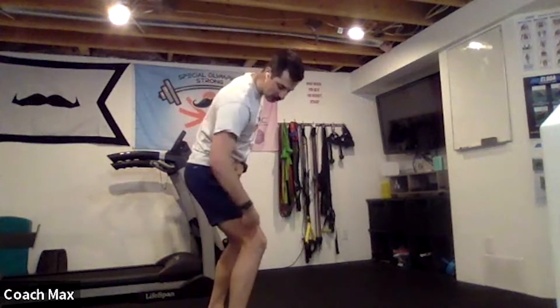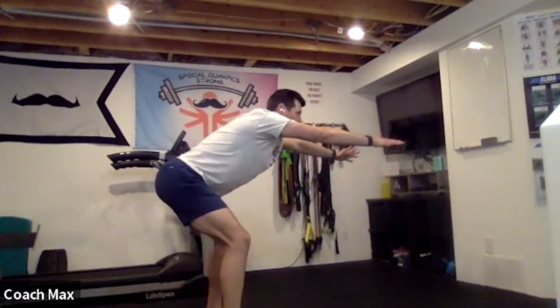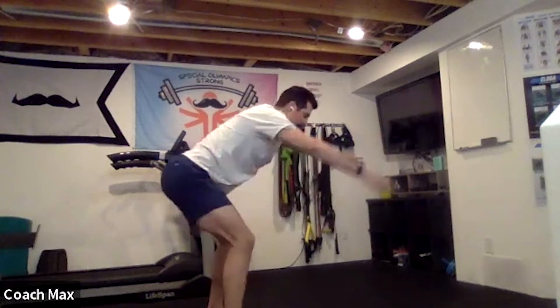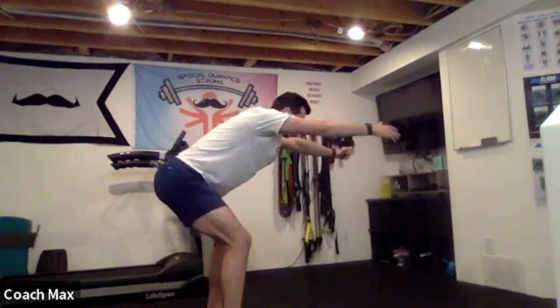From here, we've got 40 seconds of our hinge. If you remember from last week, that's a slight knee bend — my hands reach forward, I hold on, I want to feel those hamstrings. Last week we did 30 seconds and we all looked so good, so I upped it by 10. We want to feel our hamstrings. Slight knee bend — knees stay bent, hips shift back, reach forward, feel your hamstrings and your butt turn on, and hold it there. Count to 40 in your head. Keep that tension — if your hips start to drop, bring them back up. It can get a little nasty, but I want all 40 seconds of you feeling those hamstrings.